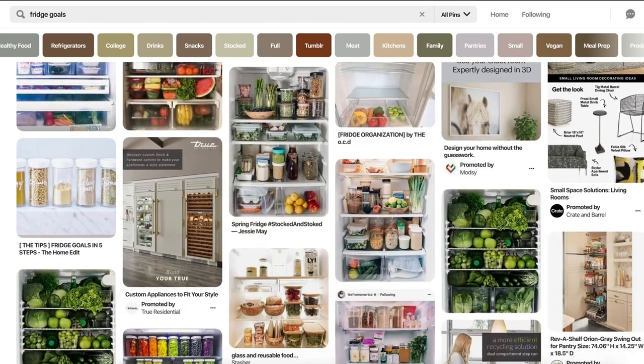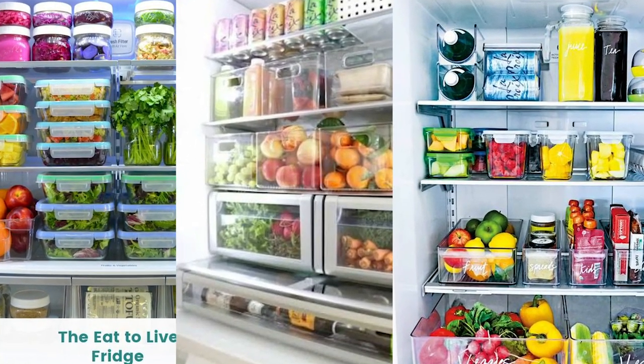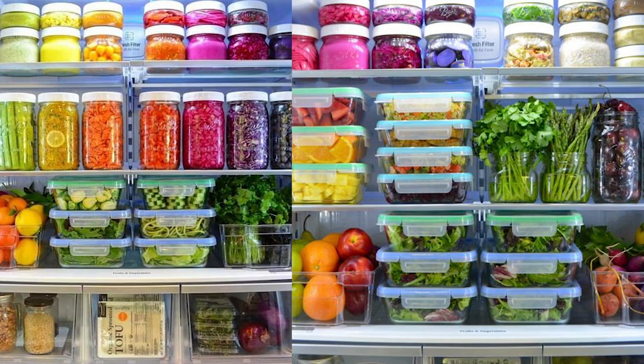Organized like crazy, things are in color order — just seems like something that every morning or every evening when you open it would make you really happy and bring a lot of joy. And I thought, I want my fridge to make me happy and bring me a lot of joy. And that shouldn't be too difficult to achieve, right?